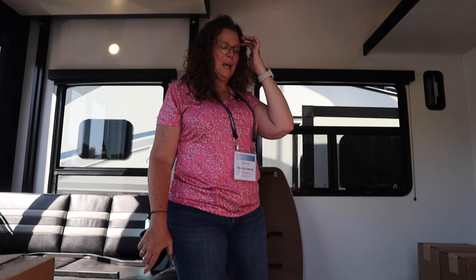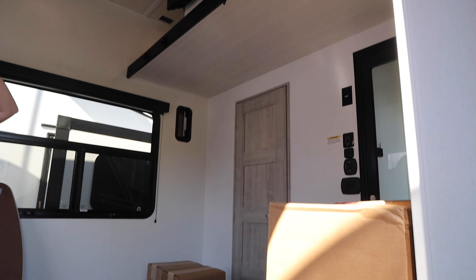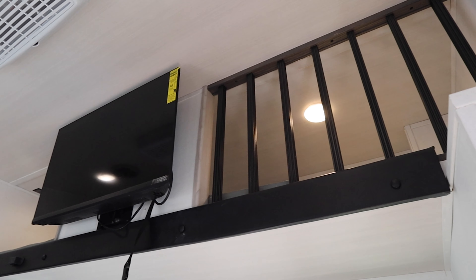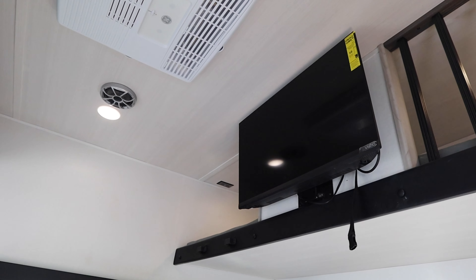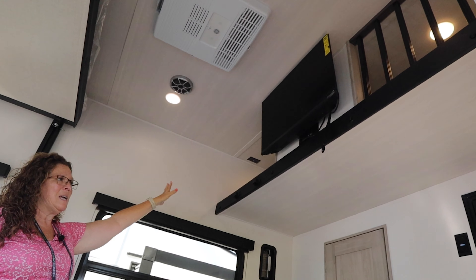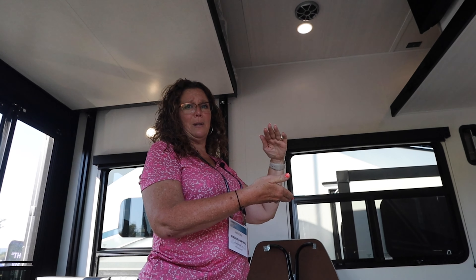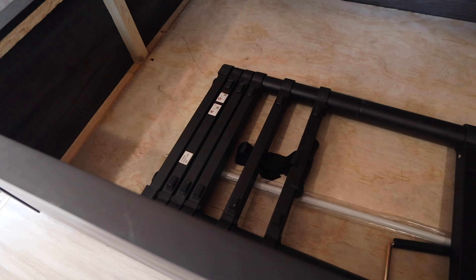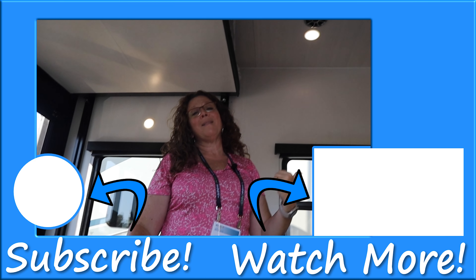I can't show you a whole lot in here because they're still unpacking and it's a bit of a mess, but the key changes in the garage are: the access to the loft is now up top but still open. This end is open with bars to keep anyone from falling out, and your access to the loft is over here. Instead of a ladder you had to keep track of, they've switched to a collapsible ladder — you just open it up, stack it here, and when you don't need it it stores in the bedroom up front, and it's only about this tall and this wide.